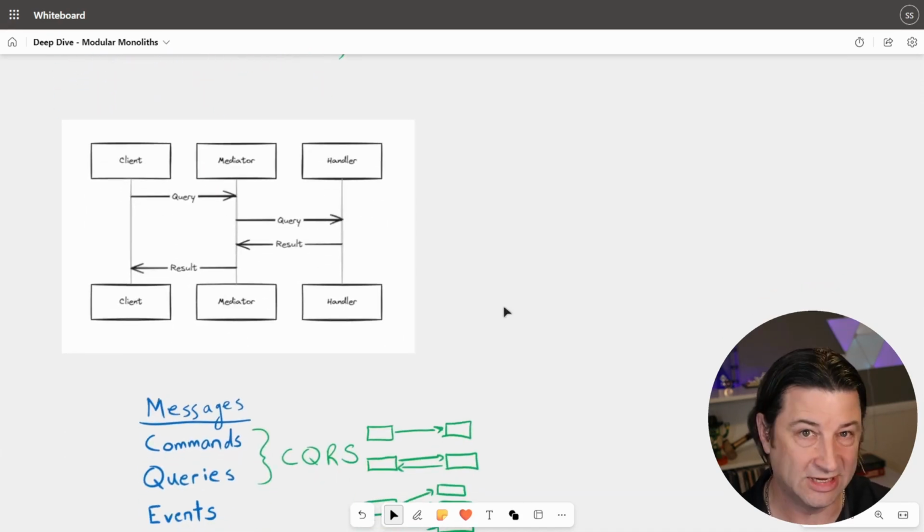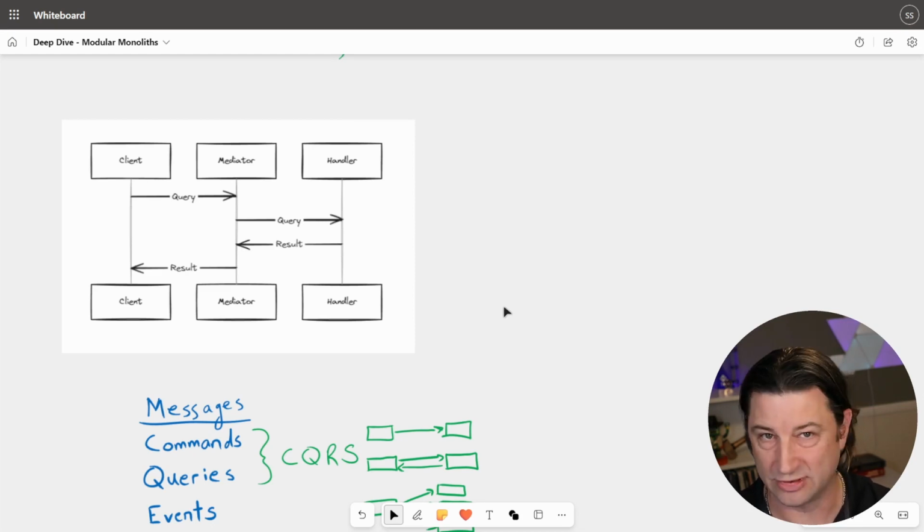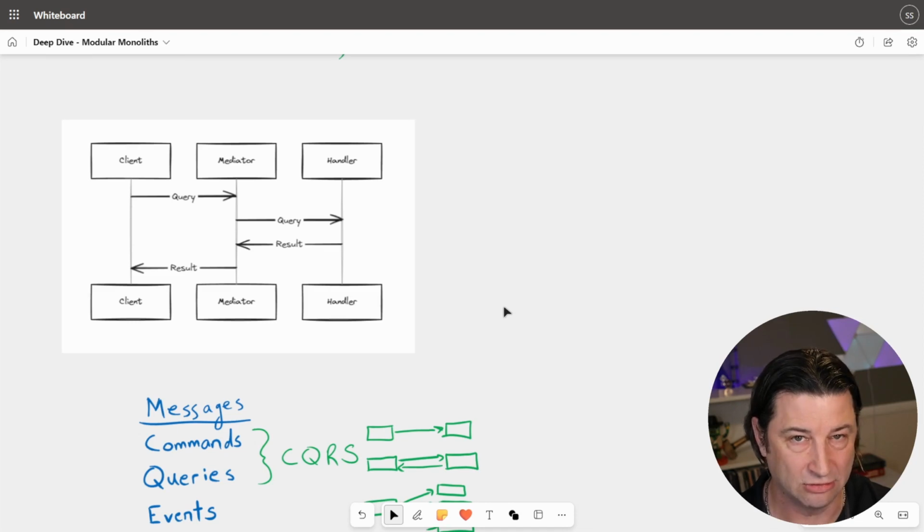We talked about the mediator pattern, and we mentioned how that's going to be your go-to pattern inside the modular monolith because it allows you to communicate between modules without having a compile time dependency between them. You're not going to have that big ball of mud where everything depends on everything else. You're going to have explicit contracts that those modules are going to expose through a contracts project, and that is going to be the thing that is used by these handlers in order to do their job. So mediator is going to route those messages and their responses are going to be defined as those public contracts.